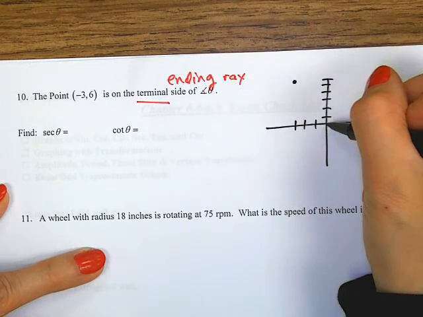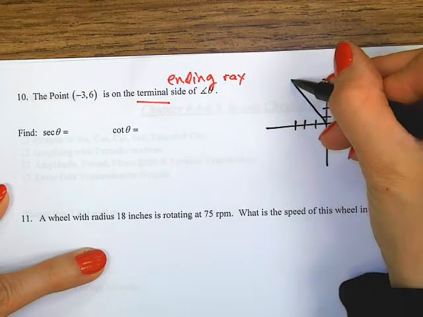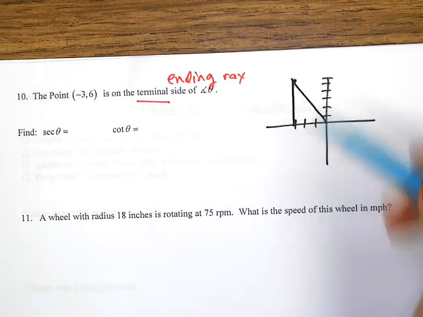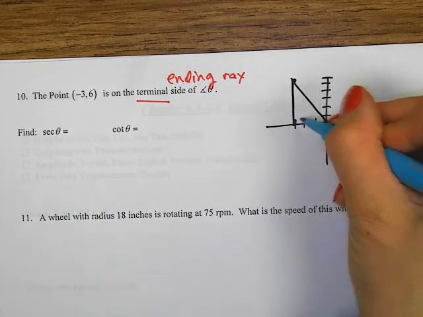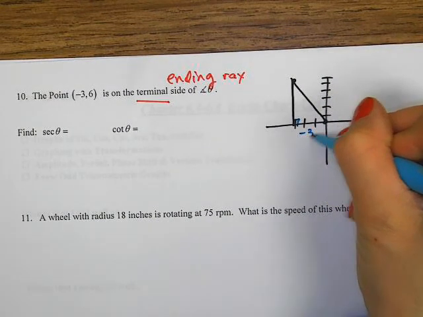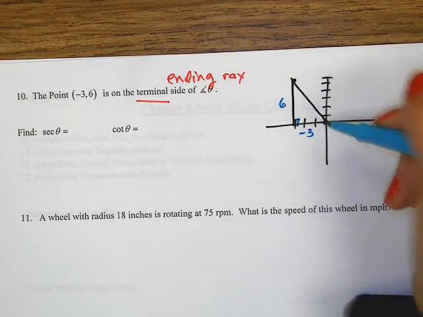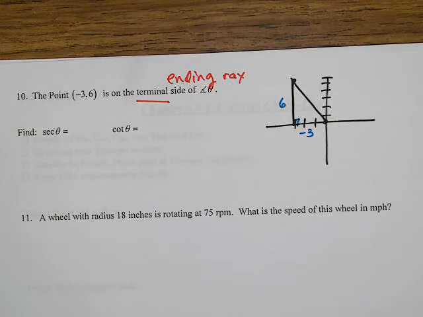Remember, you always start at the origin, go in to the quadrant, down to the x-axis. Do not ever draw your triangles like this. Some people got some weird triangles. You start on the origin. It's a right triangle. -3 going this way, 6 going up. And how do you find the length of the hypotenuse? We'll have to do some Pythagorean Theorem, right?